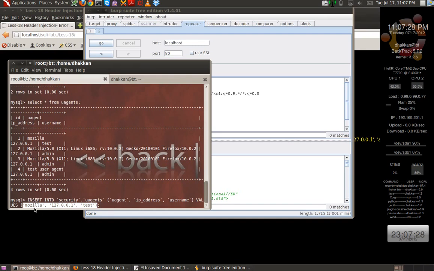So if we are able to use a double query in the referrer field and we send it across, it's going to dump the information that we need in the MySQL error and throw it on the page. The logic remains the same. If you want, you can go ahead and try that out, and I'll cover that in the next video. That's all for now. Thank you very much.